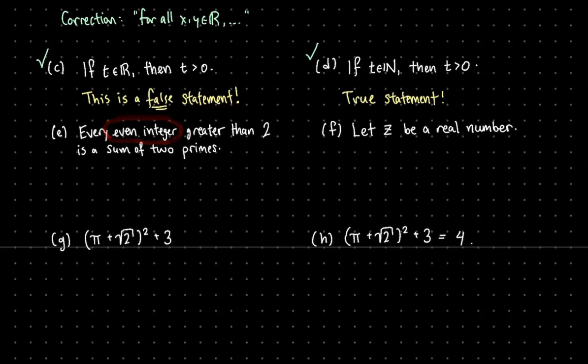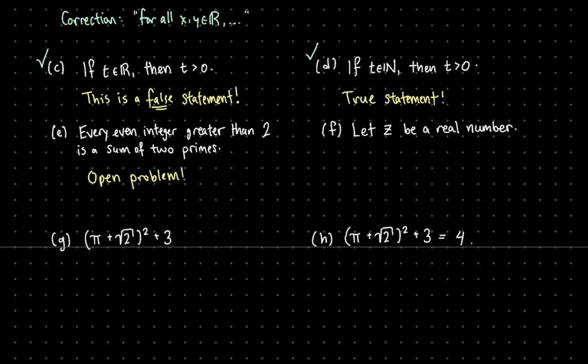Okay, this problem, someone said in the chat, is Goldbach's conjecture. So this is actually an open problem. If you solve this, you're gonna get famous. But is it a mathematical statement or not? Because a mathematical statement has to be true or false. And if it's an open problem, that means nobody knows if it's true or false. That doesn't mean it's not true or false. It just means it's not known. So it is a statement. It either is true or it's false.